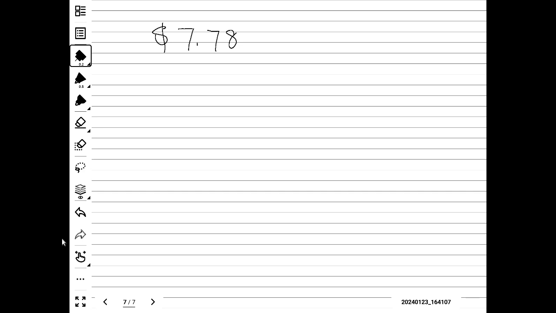What is a number? Okay, the number in this case is, oh, I can look at this as 778 pennies. That's a number, because that's one way to give you the same worth, which is $7.78. Okay. I can look at this as $7 in $1 bills.